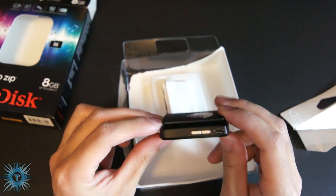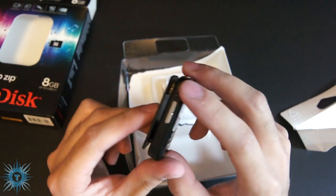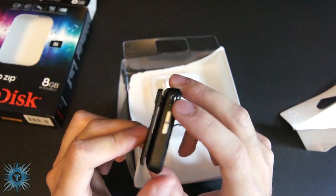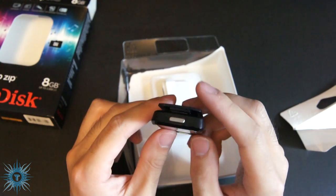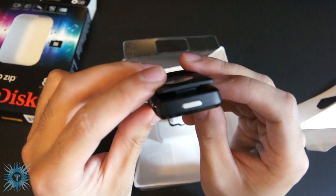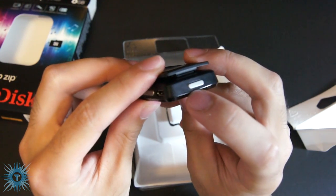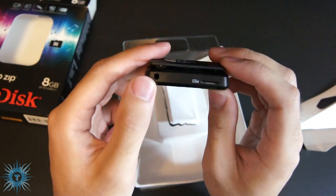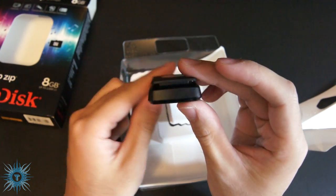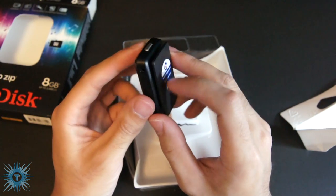This clip feels really durable — I don't think it's breaking anytime soon. On the side you have your volume rocker and your USB data charging plug. You have your power button on the top. And if you look really closely, you can see your microphone hole and your headphone jack, as well as your micro SD card slot. Nothing along the bottom — just a Rhapsody sticker and your Sansa logo.